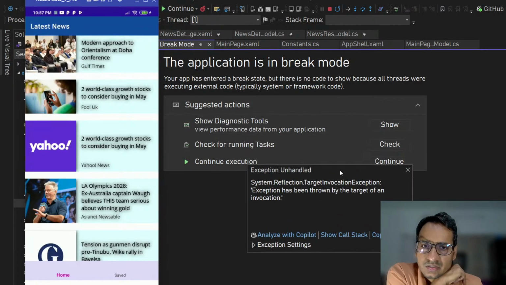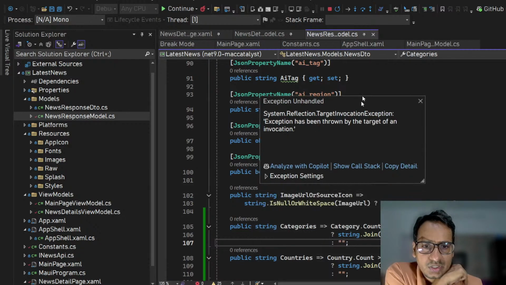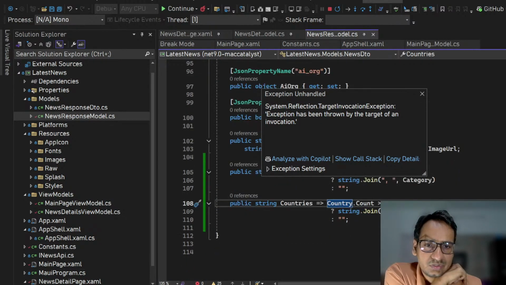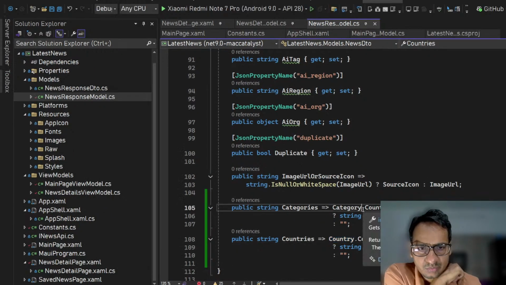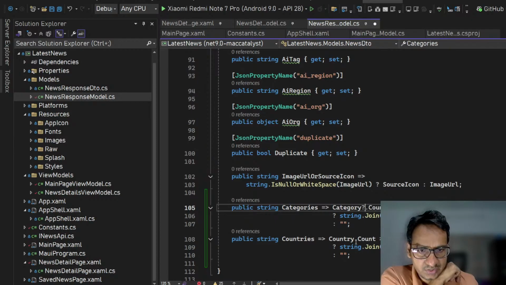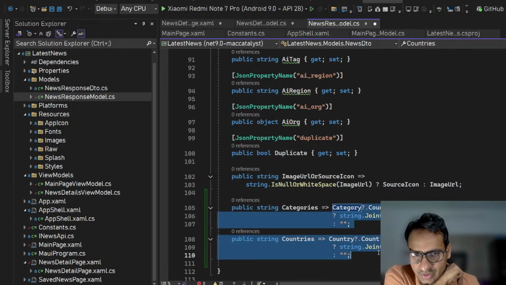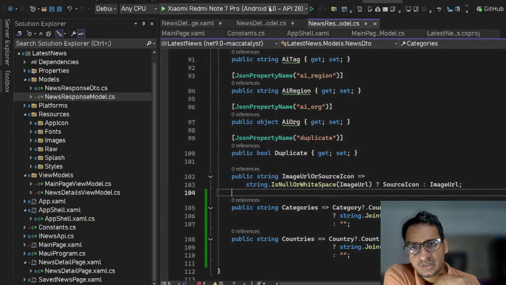Oh, maybe something is not right in the model where we are doing this thing. Maybe category or country is null for those. It is not showing the actual code, but let's try this. So if we say this thing like this, look, this is the only thing which we changed. Let's try it again.